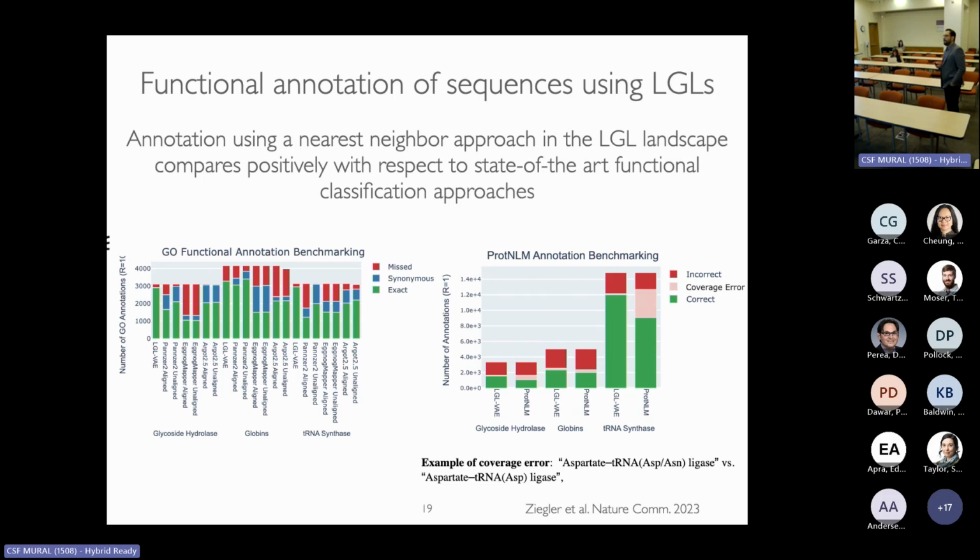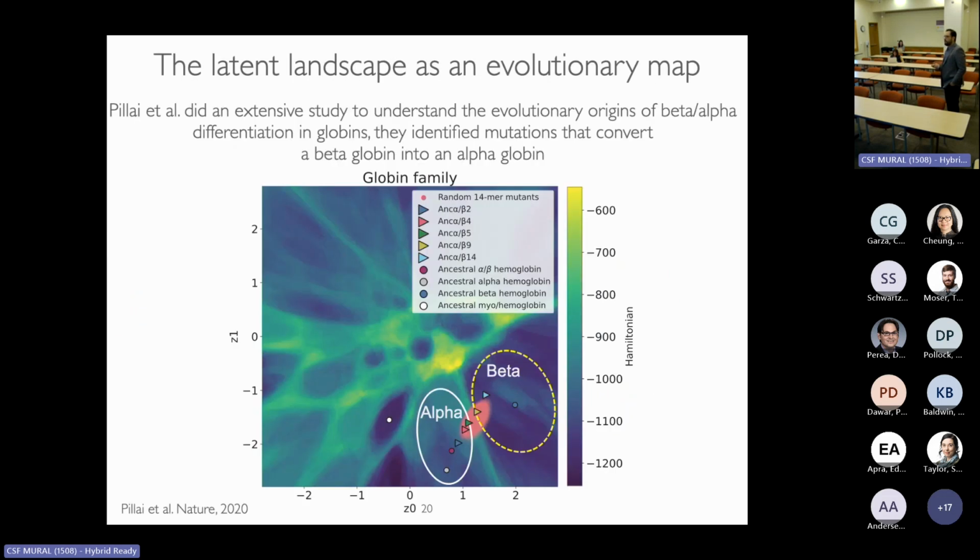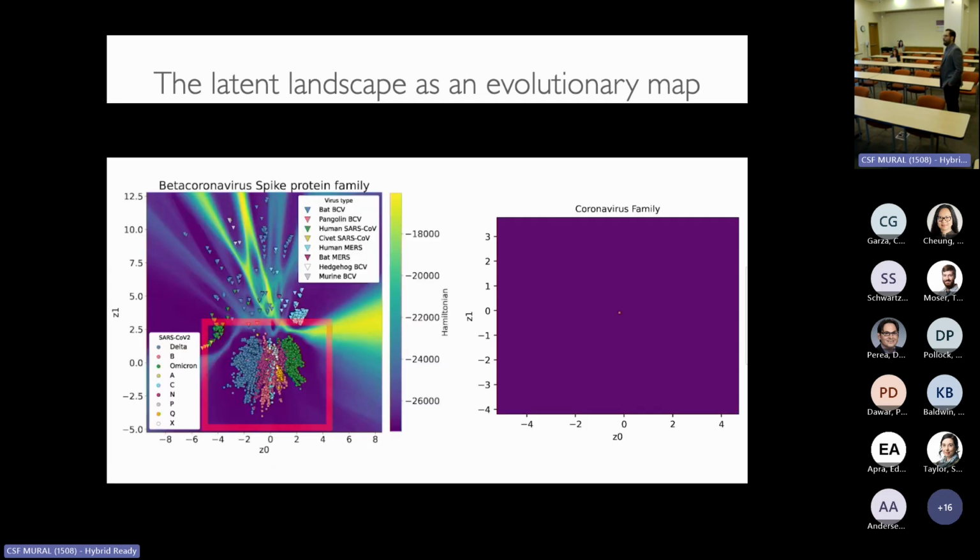Okay, and yes, I have a couple more examples, but I can discuss those later. This has to do with evolution, people trying to, let's say, convert a beta hemoglobin into an alpha hemoglobin. They did experiments, and we show how these experiments essentially show a crossing of the barriers from the beta to the alpha, and those that are in the barriers were not functional, and only when things cross the barriers do you start having ancestors that look like alpha globins.